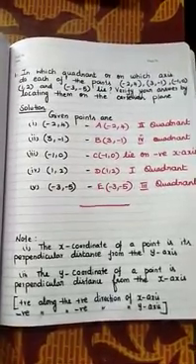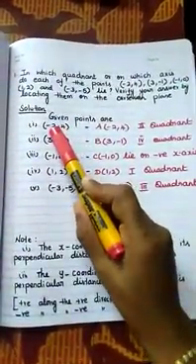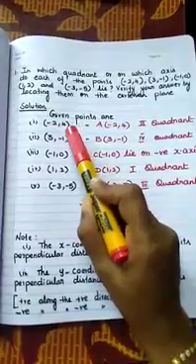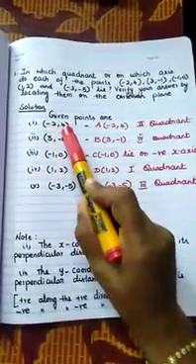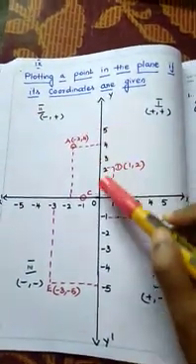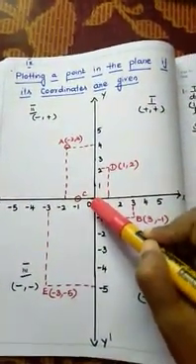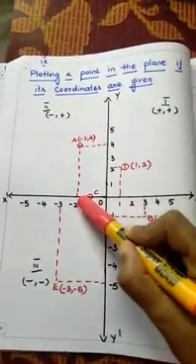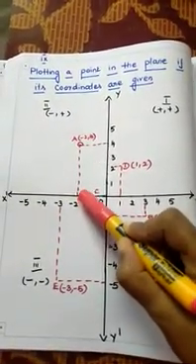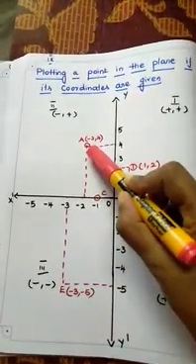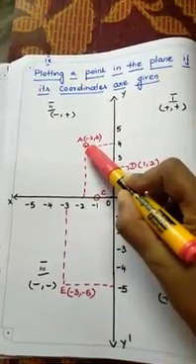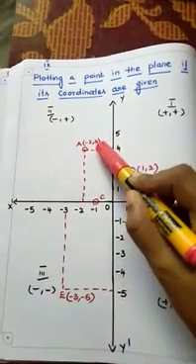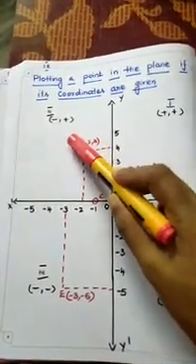First I am going to mark the point (-2, 4). For the point (-2, 4), the abscissa value is negative, the ordinate value is positive. So minus, plus means that is the second quadrant only. First we have to move from the origin. The x value is negative, so we have to move to the left-hand side on the x-axis. Then we have to move upwards, positive 4 value, 4 distance units. So the point A (-2, 4) is in the second quadrant only.